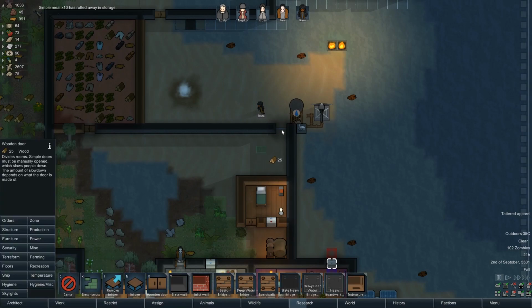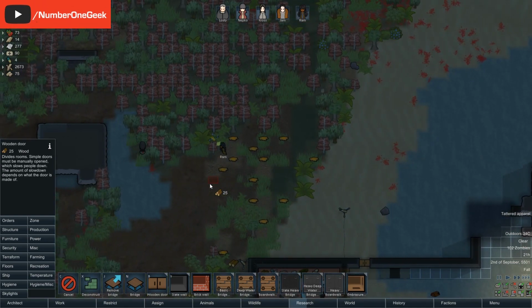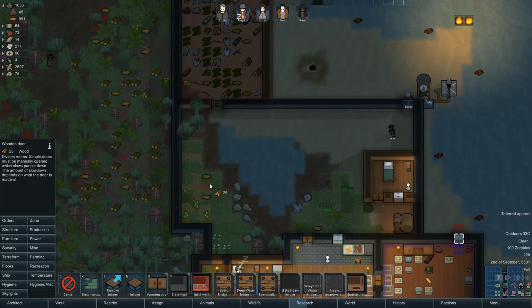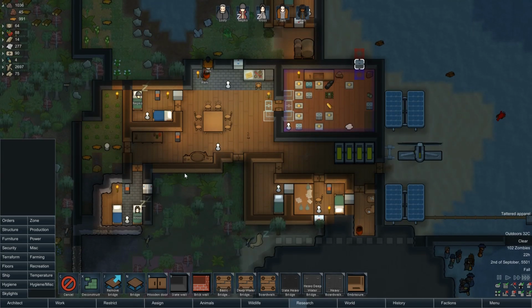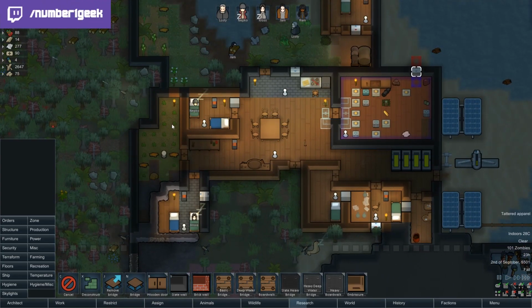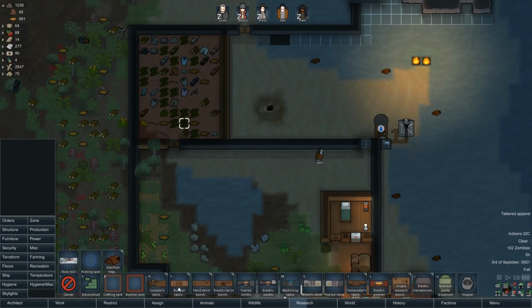Okay, let's just put a wooden door in there now. We did our bit. So more potatoes have been grown, so we're doing all right. I think I have to say we're actually doing okay. The only thing I'm a bit concerned about is the rotted mush in here, which I may need to turn into, I think, a butcher table.